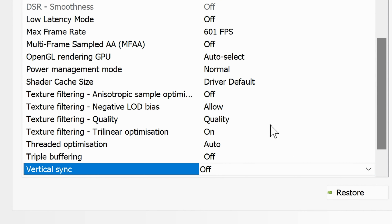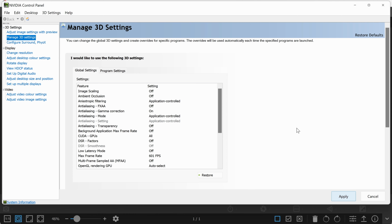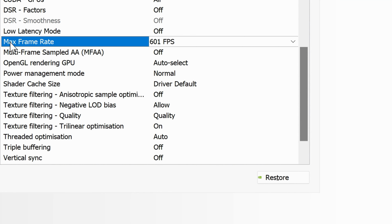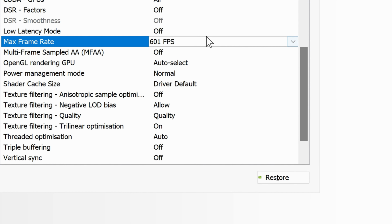Okay, and I'm going to do some testing, so I'm going to turn that off. To do that, I just come down to the bottom right where it says apply, and we'll just wait for that apply to disappear. Okay, now the other thing that I'll show you is up here I have set a maximum frame rate of 600 frames per second. So there is a setting here where you can adjust that. And I have it up that high just in case there is some averaging and other things going on with games. So that's why I have it up there.